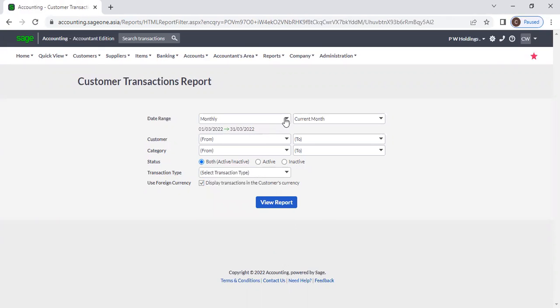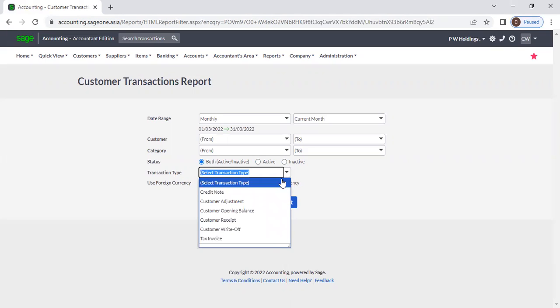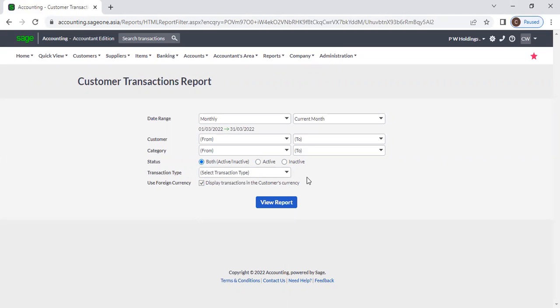You can select date range, customers, and customer status: inactive, active, or both. And from transaction type, you can select any transaction type, or if you don't select any, the system will display all transactions.